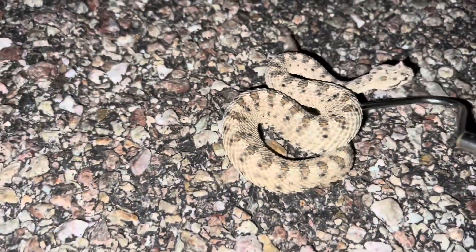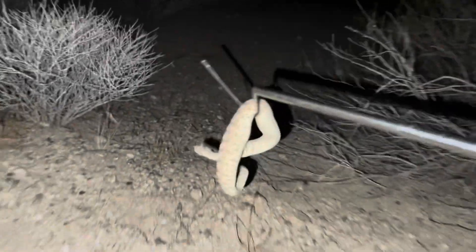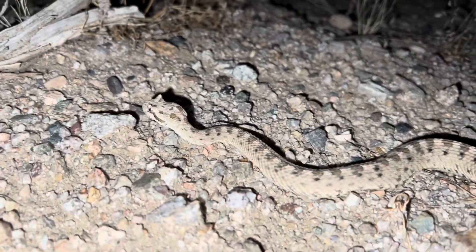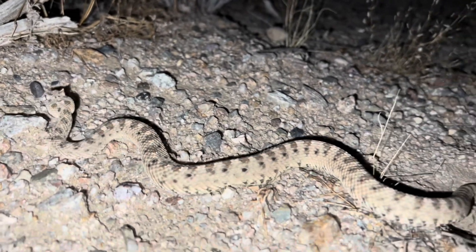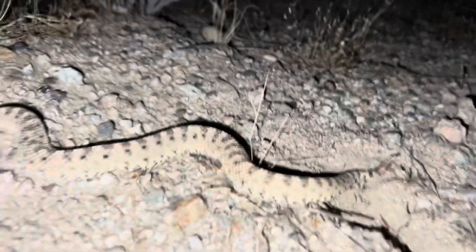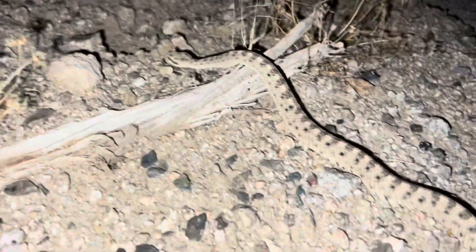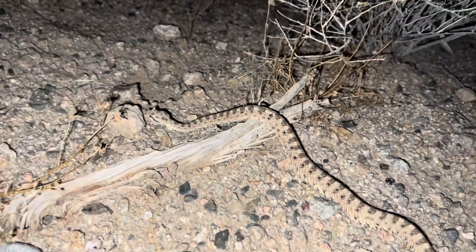He is a little dude, but we're going to get him off the road. He was going this way, so we're going to continue to go this way - over the dune. There you go, buddy. Don't go back in that street. He's about 15 inches long with that little tiny rattle. I'll just let him continue his hunt for lizards and geckos. It's pretty warm out but it's pretty good. First two snakes in about 20 minutes - let's see what else we can find.